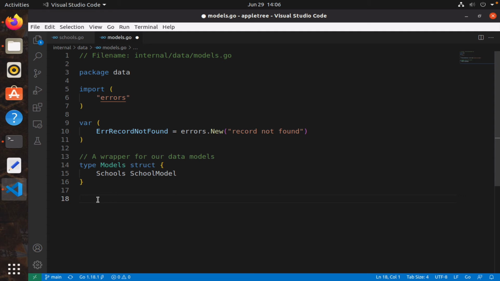All right, and so all I want to do now is to create one function that will allow me to create a new model.